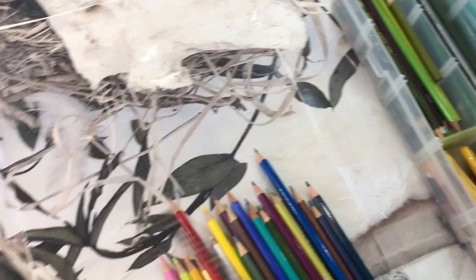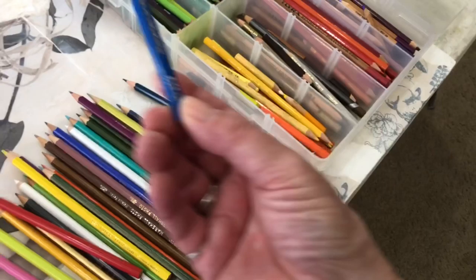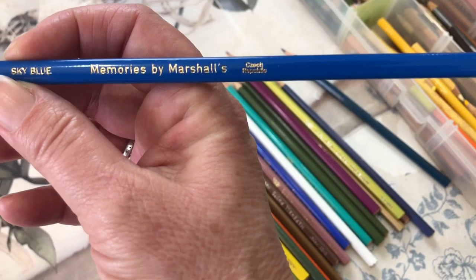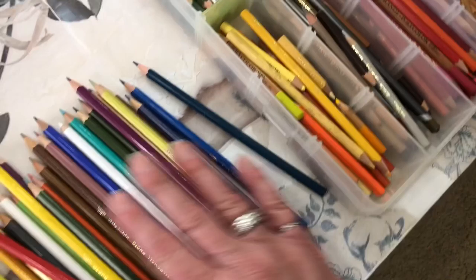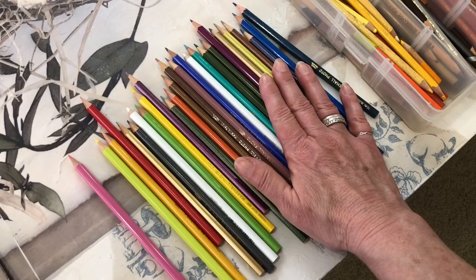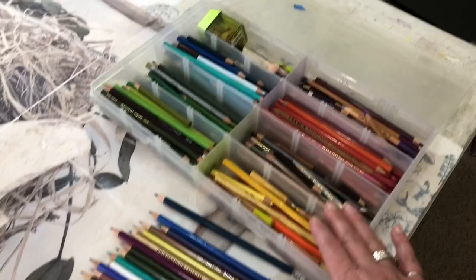I've brought my colored pencils and my reading glasses over here because I need them when I do this. I got a whole bunch of new pencils recently — these are all Marshall's, specially made for painting and coloring on photographs. I've always liked Marshall's pencils but I never had very many; I think before this I had a dozen. Some of these are duplicates, so before I start I'm going to make sure I don't put any duplicates in here. Aren't they pretty? I just think they're so pretty.